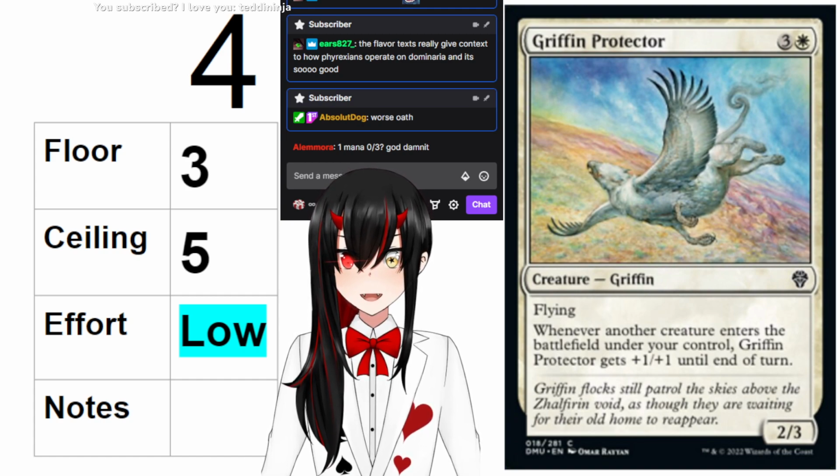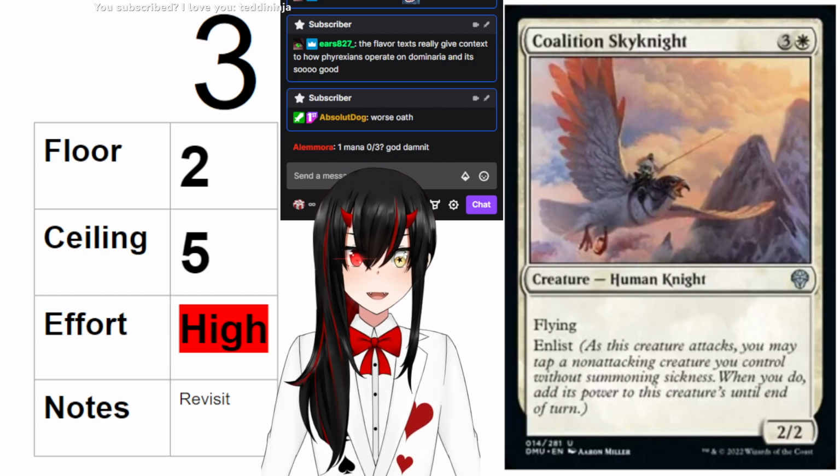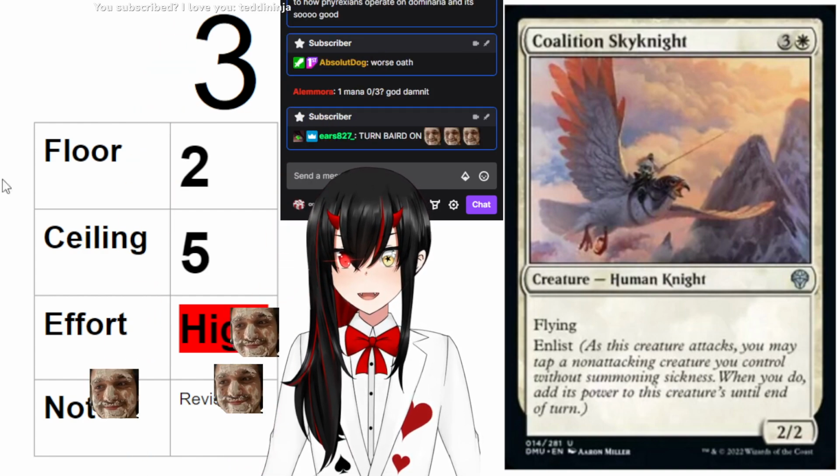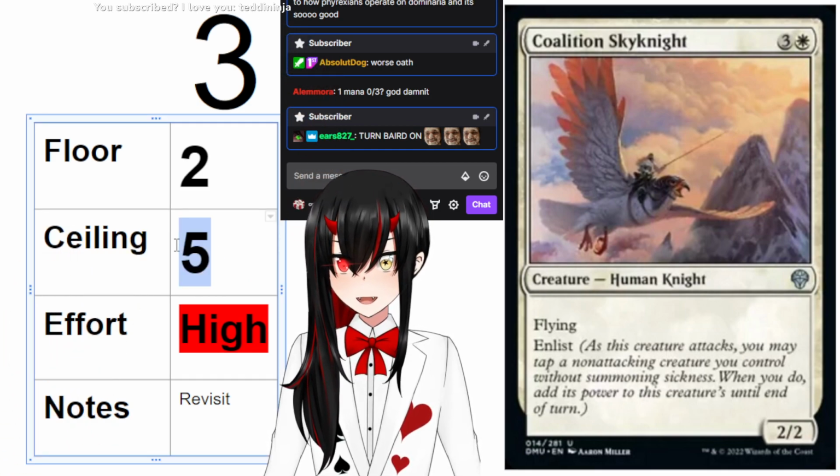And I would take Griffin Protector over Coalition Sky Knight unless I had an active combo to cause Coalition Sky Knight to win the game, which is why the ceiling on Coalition Sky Knight should probably be a little higher. I'm going to up it.